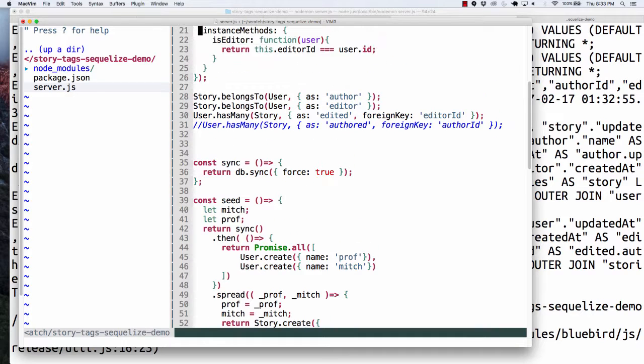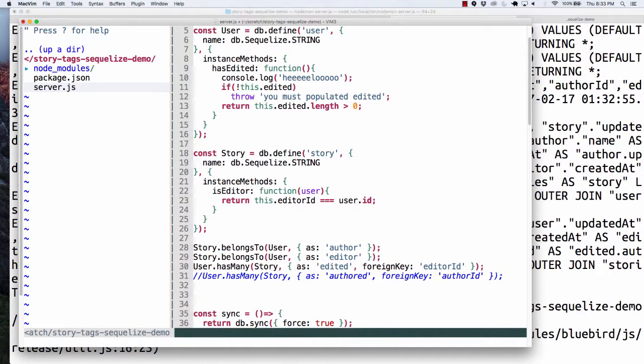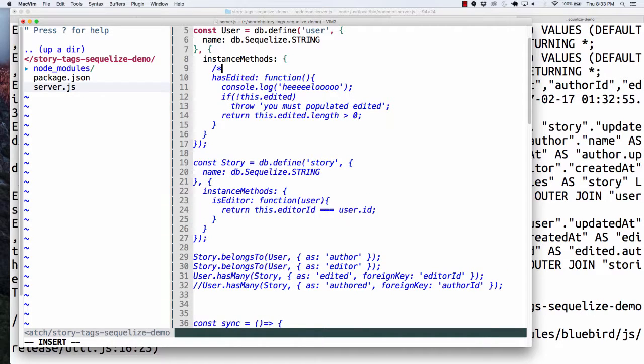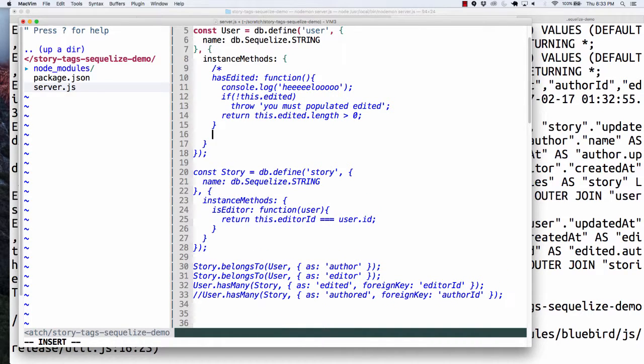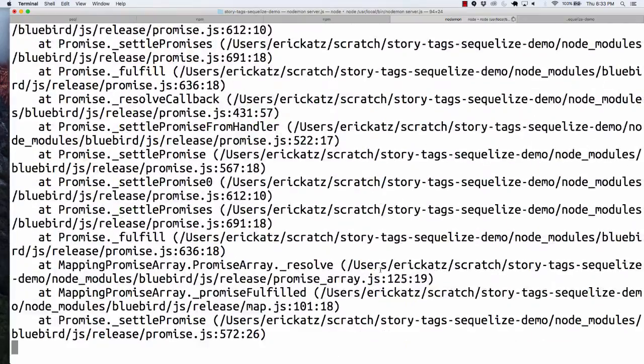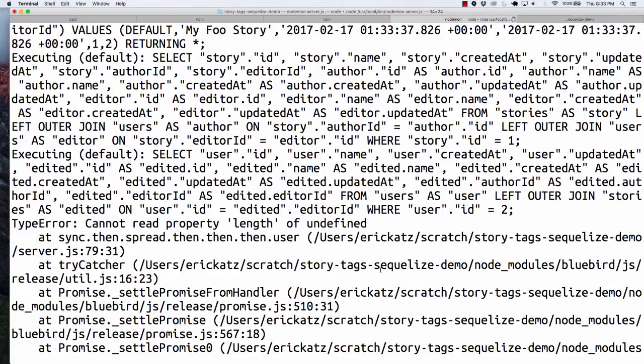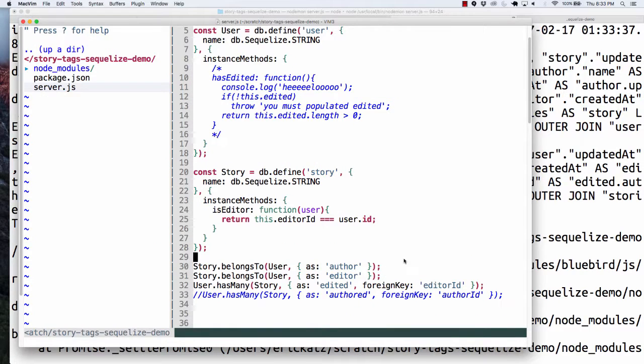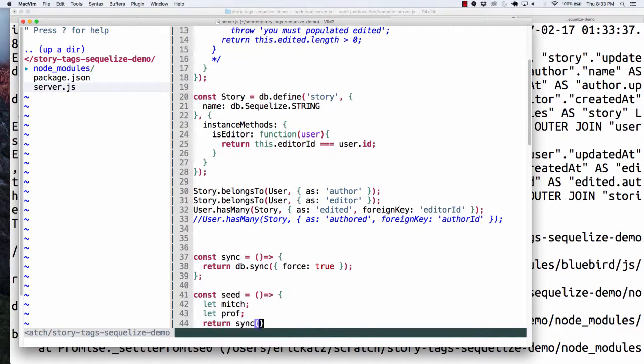Or let me back up for a sec, because that definitely was working before, right? Cannot read property length of undefined. Oh, no, that looks right.